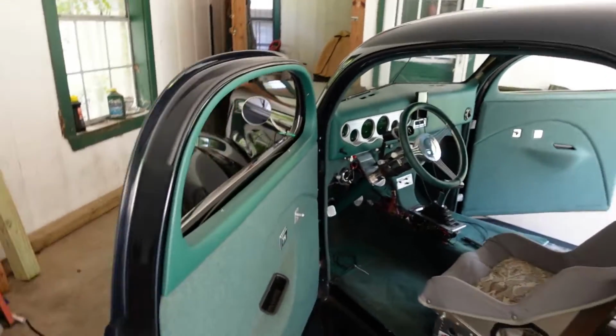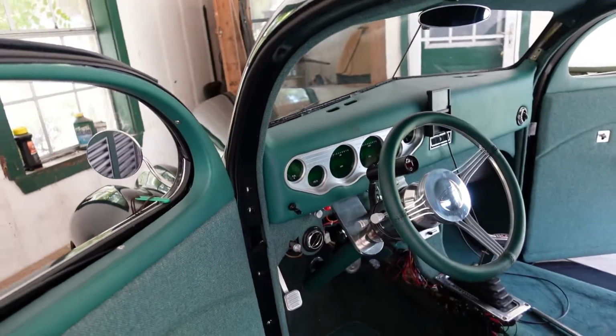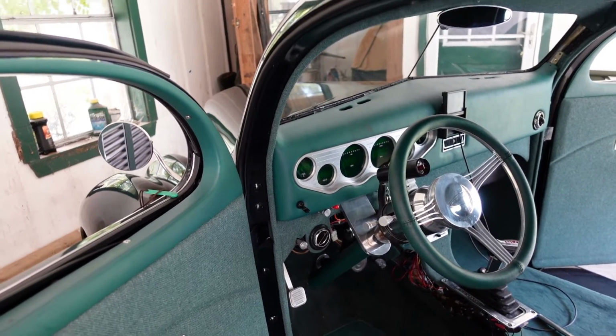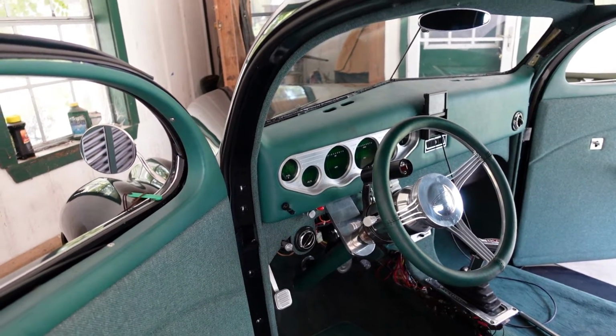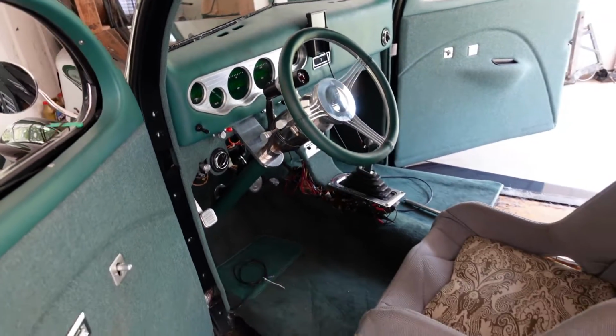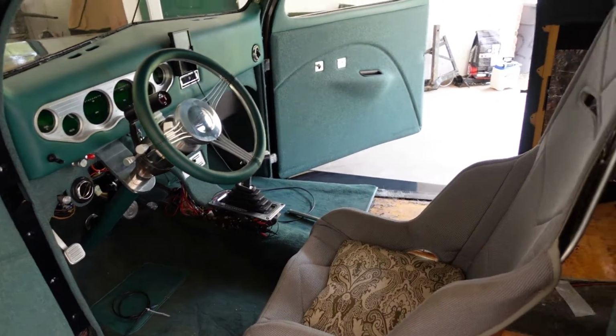Alright, well, yesterday was good. Like I said, we got the shift light mounted. The launch control, or the launch RPM, is not working, even though I do have the 12 volts going to the blue wire with the brake on, so I'm not sure what's going on with that. But again, it's 15 years old, so who knows. But the upper shift limit is working, so that's going to be really the main thing I need.